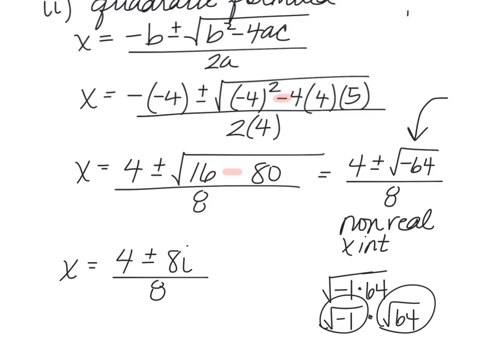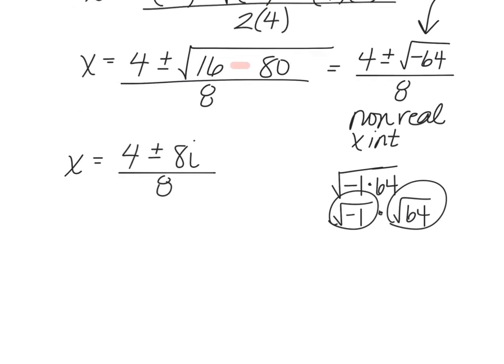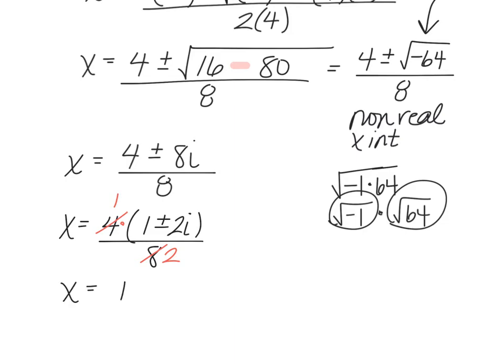So we have 4 plus or minus 8i divided by 8, which is going to simplify even further. If we factor a 4 from the numerator, we'll have 4 times the quantity 1 plus or minus 2i, all divided by 8. And now that we have multiplication here in the numerator, that allows us to simplify. 4 divides into 4 once, 4 divides into 8 twice. So this is going to simplify to 1 plus or minus 2i, all divided by 2. That's perfectly acceptable form. If we were looking for the zeros of the function, the zeros are imaginary here.